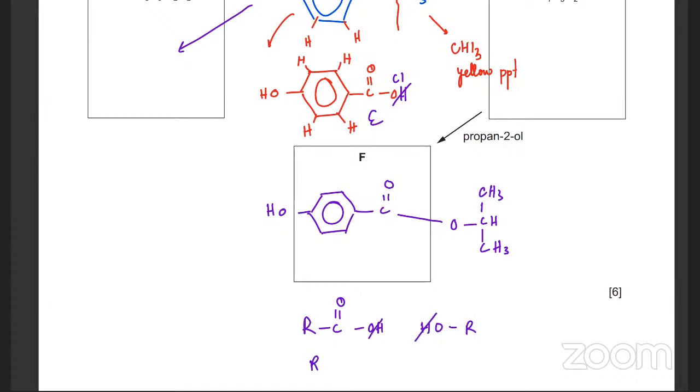The other one is you could have an acyl chloride that would react with an alcohol. In that case, an elimination reaction would happen, HCl is going to be formed, and an ester would be formed. Acyl chlorides are better at forming esters. Why? Because acyl chlorides are also capable of forming esters with phenols. They can form esters with alcohols, and they can also form esters with phenols as well.